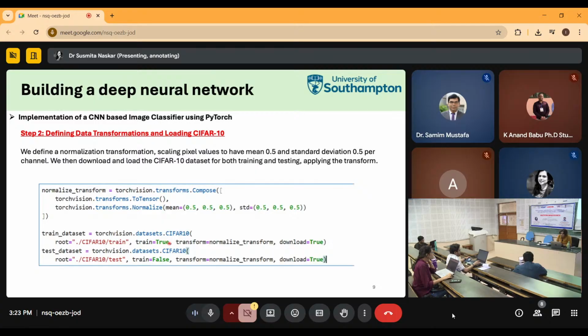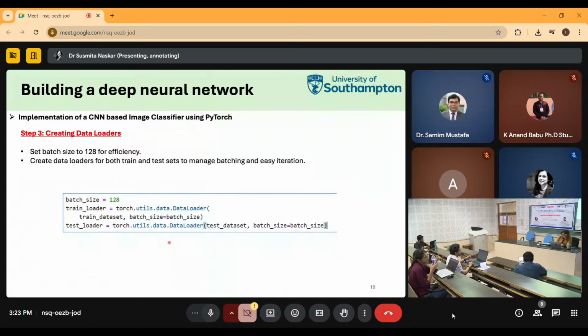Okay, so now let's move to the next step. Here we will create the data loaders, right? So how will we do that? Once our datasets are ready, we wrap them with the PyTorch DataLoader, and the DataLoader handles the heavy lifting for us. First we do the batching with shuffling, and we have set a batch size of 128 here. That is big enough for good GPU or CPU throughput and a stable gradient estimate, right?